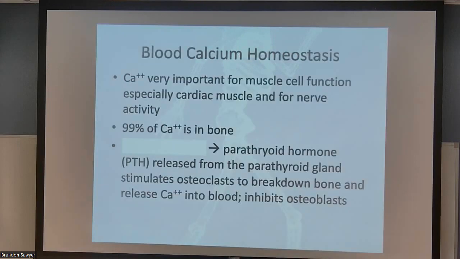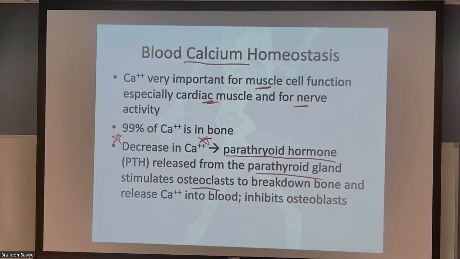Okay. All right, well, let's talk a little bit about homeostasis inside of bone, of these calcium levels, right? We talked about calcium being really important for muscle function as well as heart function and nerve function. And we talked about how most of our calcium is in the bone, 99% of it. So when our blood experiences a decrease in calcium, right, our blood calcium levels go down, then we have a special hormone released, called parathyroid hormone, released from what's called the parathyroid gland. And that directly stimulates our osteoclasts to do their job and start breaking down some bone.